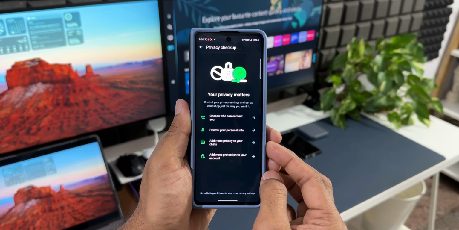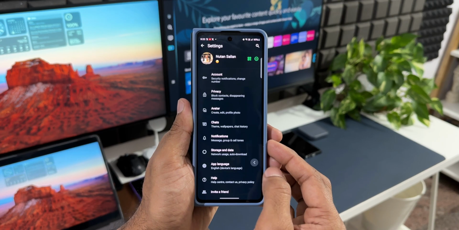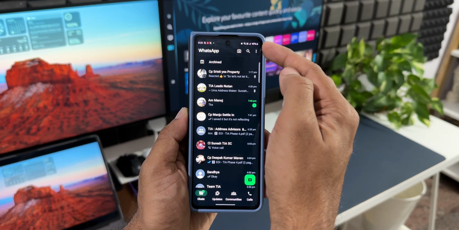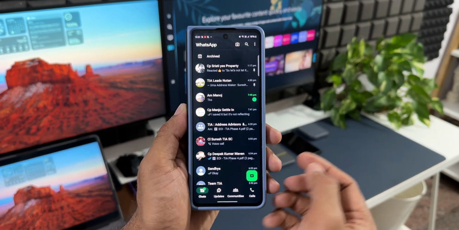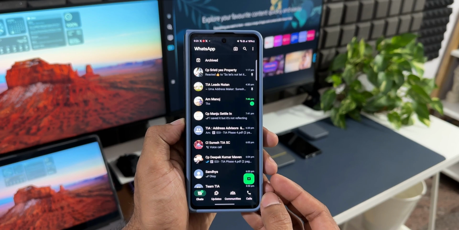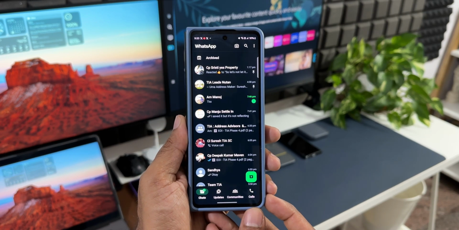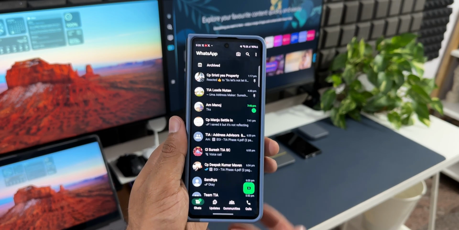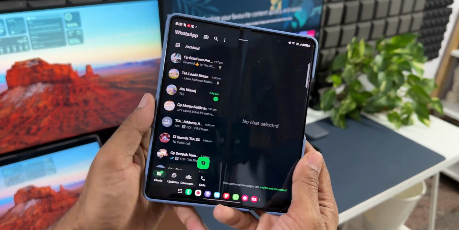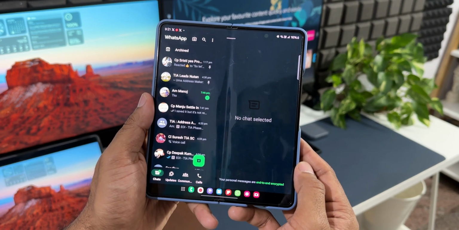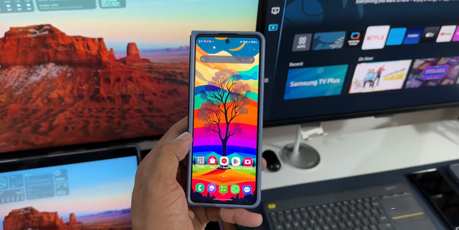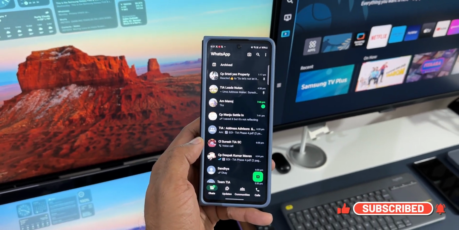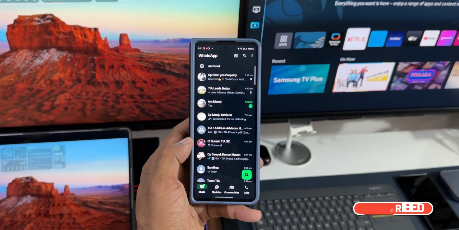Now, apart from these features, there are some exciting features which are coming up. There is an AI chatbot integrated into WhatsApp. We will have an option right on the top right corner, by tapping on which we can directly interact with an AI chatbot. It seems that it is pretty seamless. And I'm expecting that update to come very soon and I'll keep you guys posted about it. As of now, I don't have the AI chatbot feature on the beta version that I currently have. Apart from these, we are also expecting a couple of features: we can have group voice chat now without calling, and there's another feature for channel owners where channel administrators can share stickers with their followers.